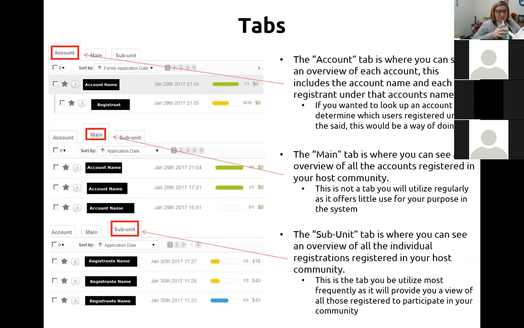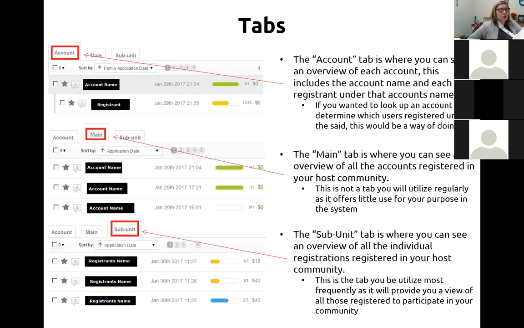Great. So once you've logged into your account, on that basic Manage Information page, you'll see that there are 3 tabs. It's important to keep in mind when you're in the system what tab you're looking at, as each tab will show you different information. The Account tab will show you the account name and any individual registrations associated with that account. For example, if you have 2 athletes who are related, and mom and dad and grandma and grandpa are coming as chaperones, and they've all registered under the same account, under the Account tab, you'll be able to see them as a family unit. You'll be using this tab from time to time, but not predominantly.